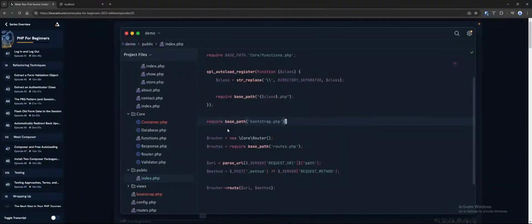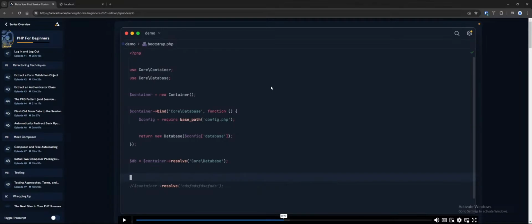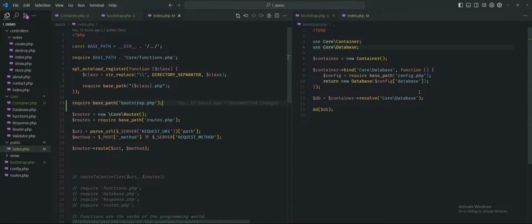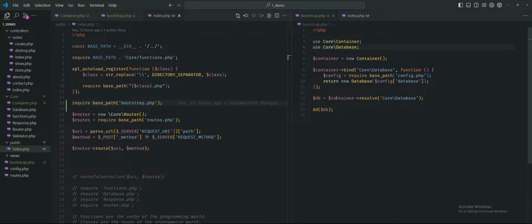Maybe I have not, so let's check 948 again. Here is his. Okay, DB is container resolve core database. Yeah, line 13 is fine.